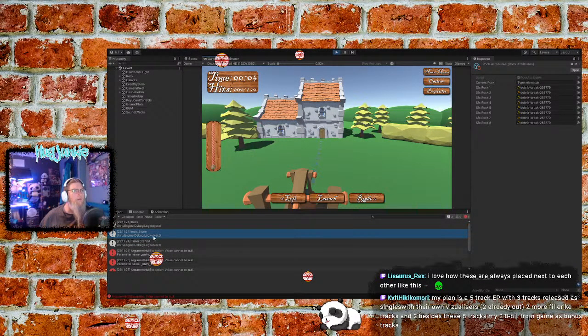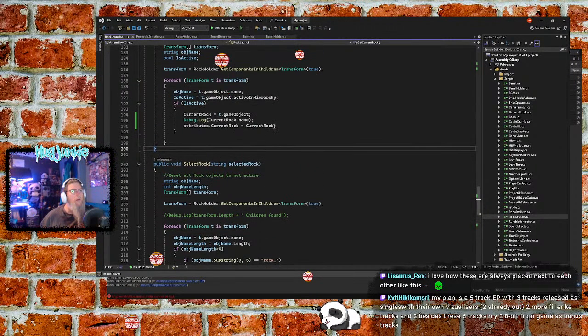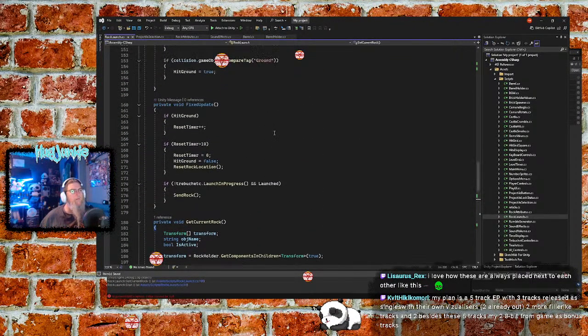Let's go in rock stone, which is fine. Rock stone. So current rock is named rock.